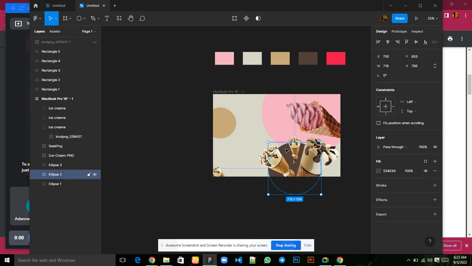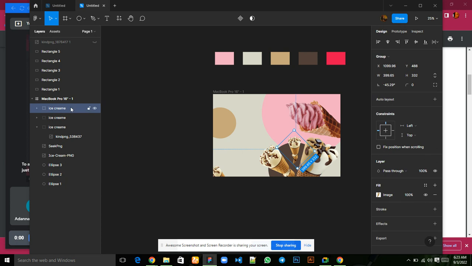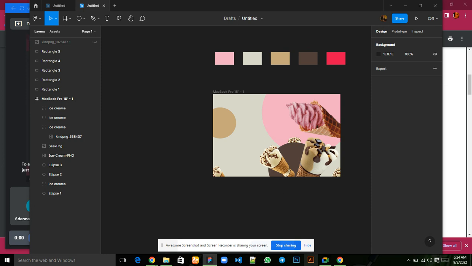This is this circle. This is the second one. So I want it to be at the back. So I take it to the bottom of this second circle, so it is going to be in between ellipse 1 and ellipse 2. So let's do that. You hold your left key and you drag. It's in between there, so it's at the back. Now I want to duplicate this. Press Ctrl D and you move it to this point, and there you have it.